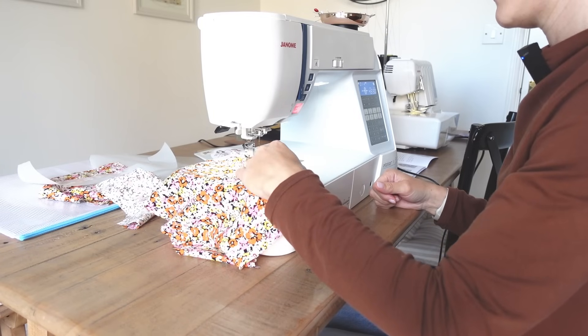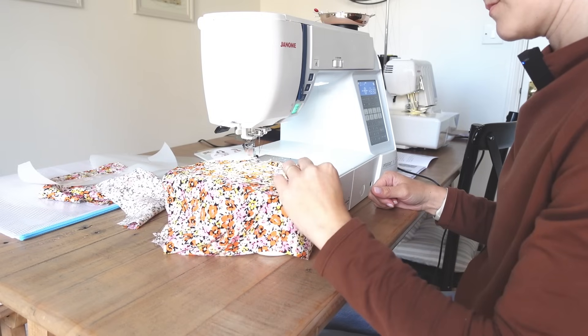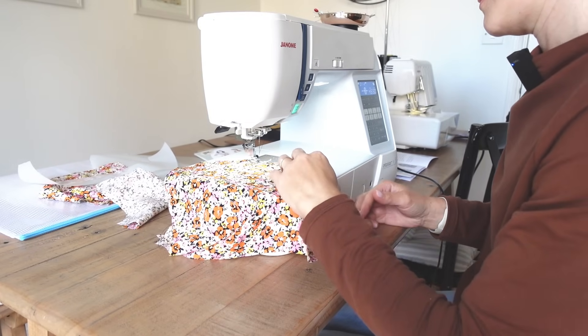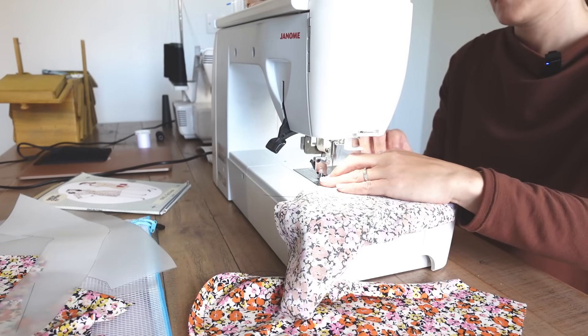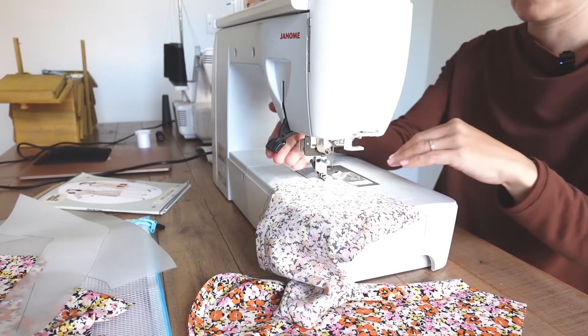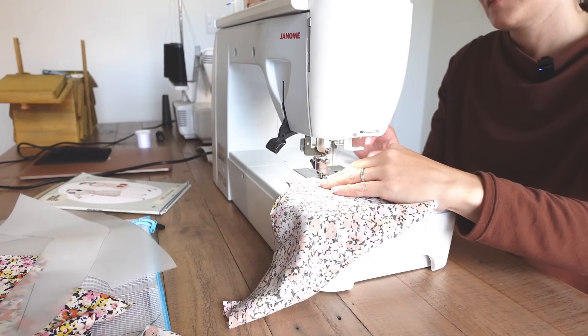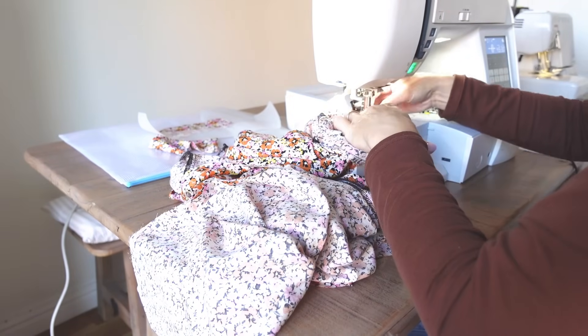After a little bit of lunch and a quick break I decided to get straight back on with this dress because I really want to get as much done today as I can. So it's not the zip next — it's the sleeves, so I'm going to put them in now. My sleeves are slightly shorter than the pattern's sleeves and I'm not doing the sleeve facing, so I'm just going to sew them as normal and get them in as quickly as I can. The sleeves are done, and they were some of the probably most difficult sleeves I've ever had to put in. There is so much sleeve head to go into the armhole — so much gather that I couldn't get it to lie flat.